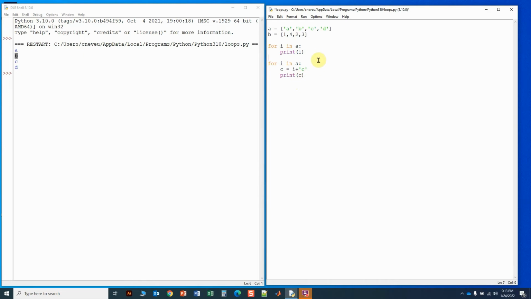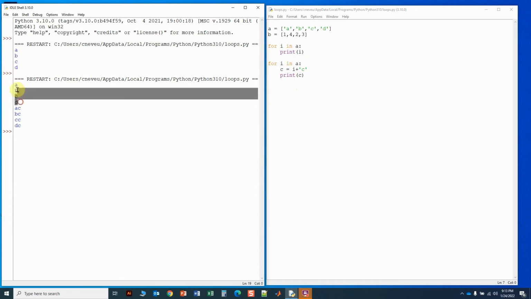So let's Control S, and let's press F5. Now you can see what happened. This right here is the first loop that we've created, and that's just A, B, C, D. It's just printing the different items. The next one is adding C at the end of each letter. And again, for this for loop, each line that is tabbed is going to be assumed to be within the loop.